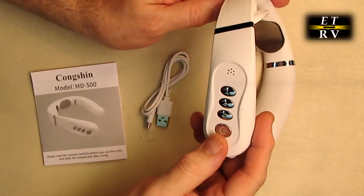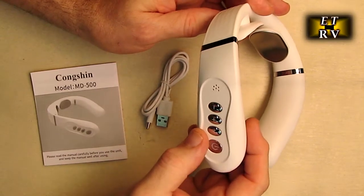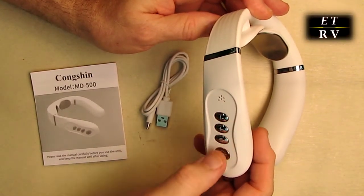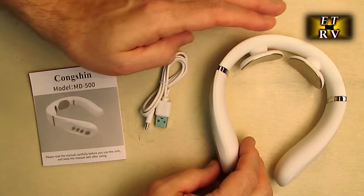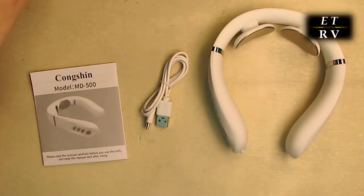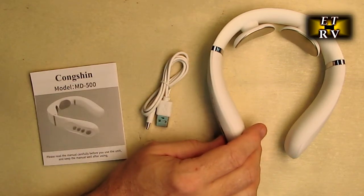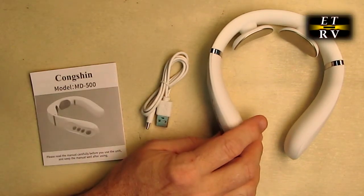There is a series of buttons. There's power, there's mode. You can increase or decrease the amount of pulses that are on there, and the heat has several different modes of operation. So you have 3 heating settings. You have low, medium, and high.